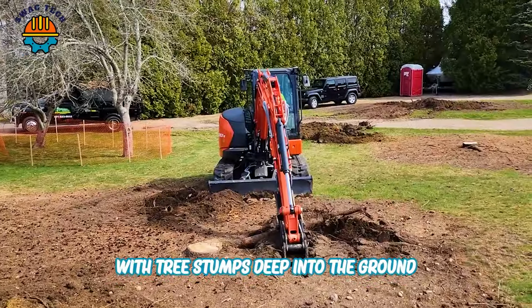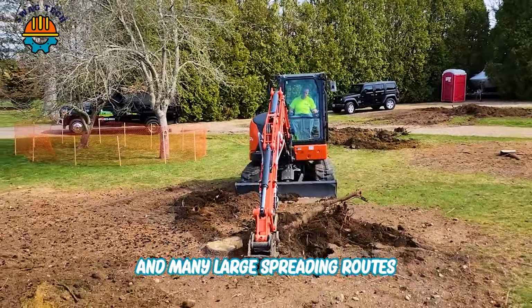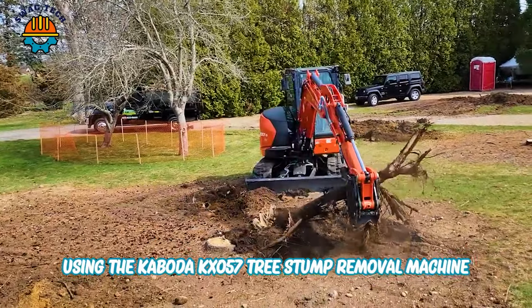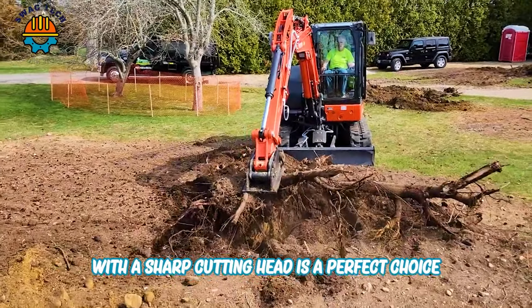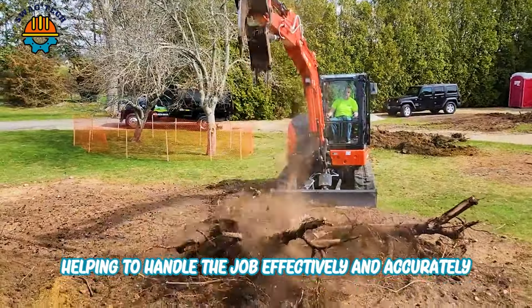With tree stumps deep into the ground and many large spreading roots, using the Kubota KX057 tree stump removal machine with a sharp cutting head is a perfect choice, helping to handle the job effectively and accurately.